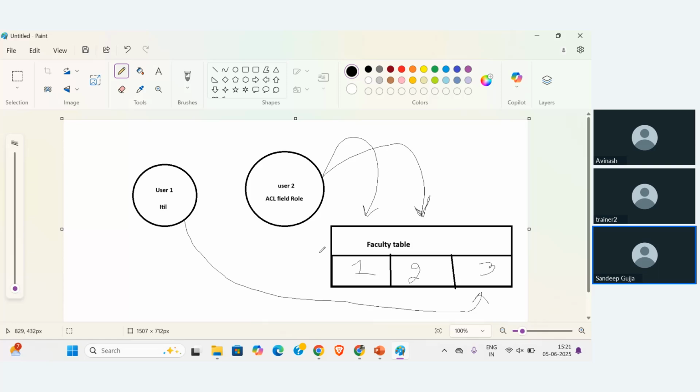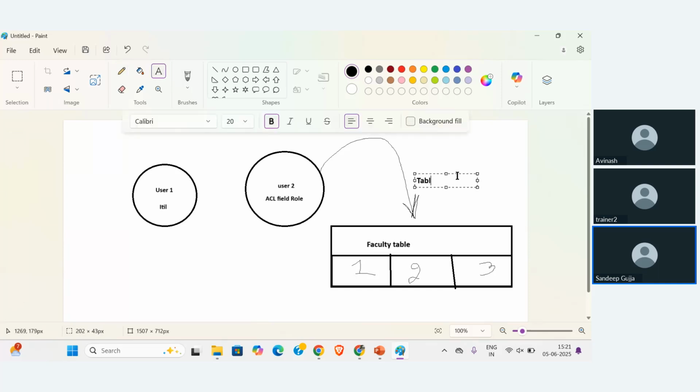Coming to table.*, let me go back here. That was about table.field. Now if I go with table.*, suppose I give table.* for user 2. If I mention table.* for the second user, then all the fields that are there for the table will be visible to user 2.